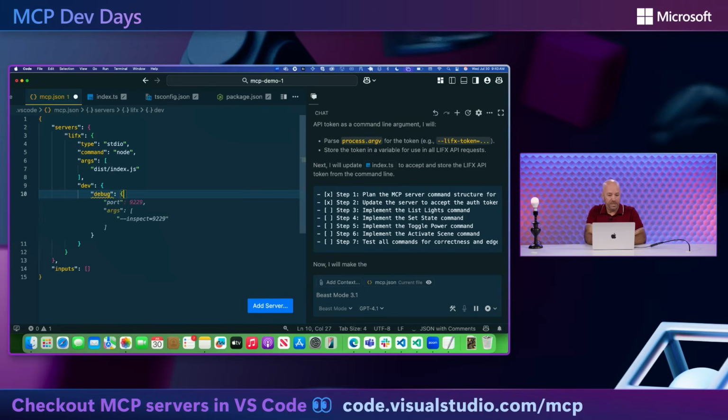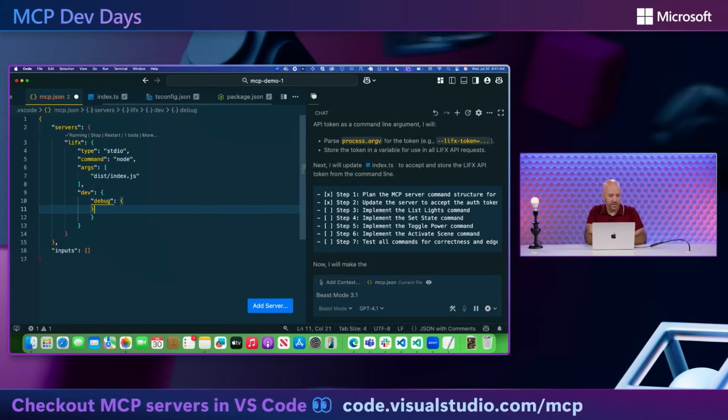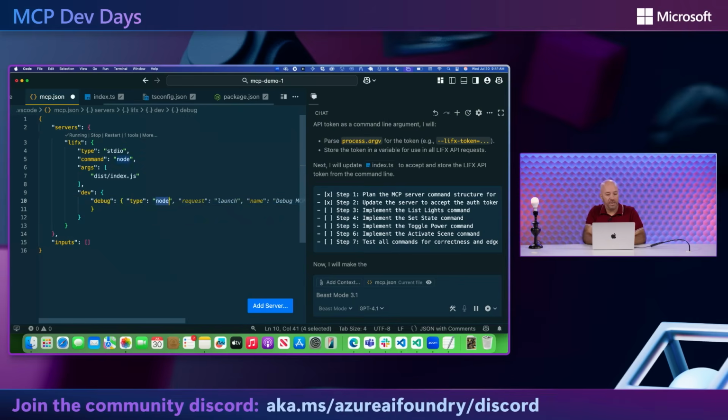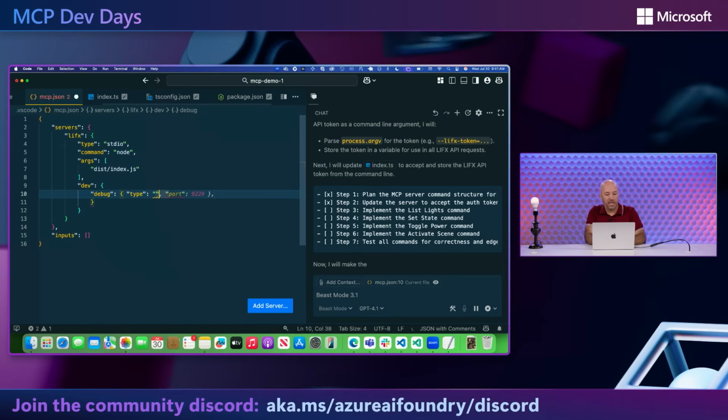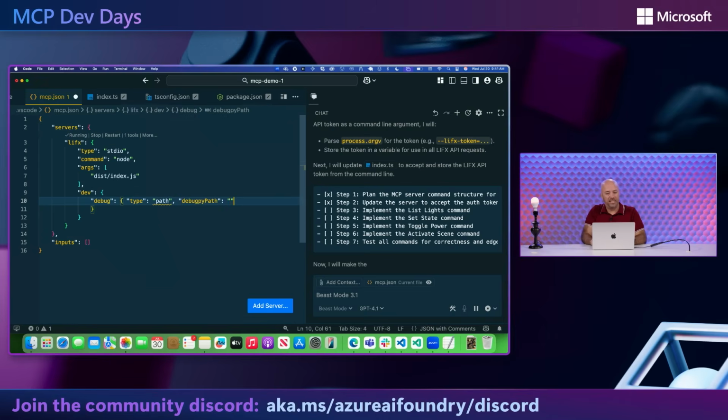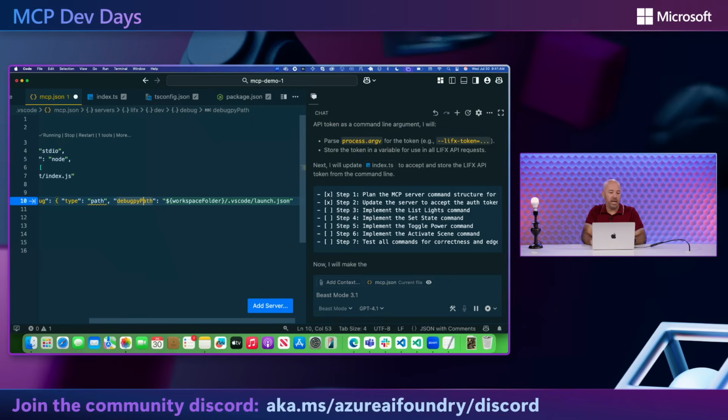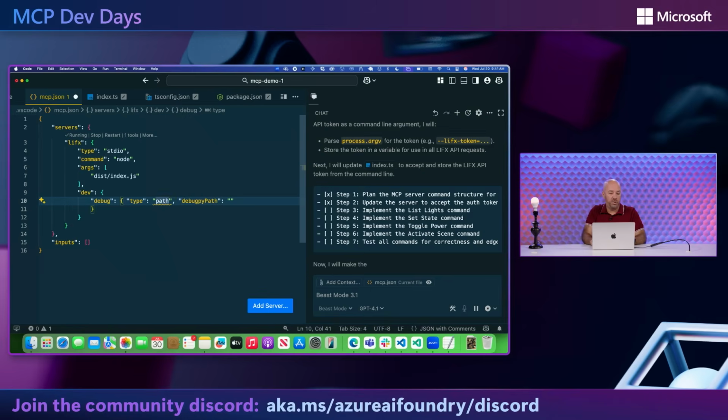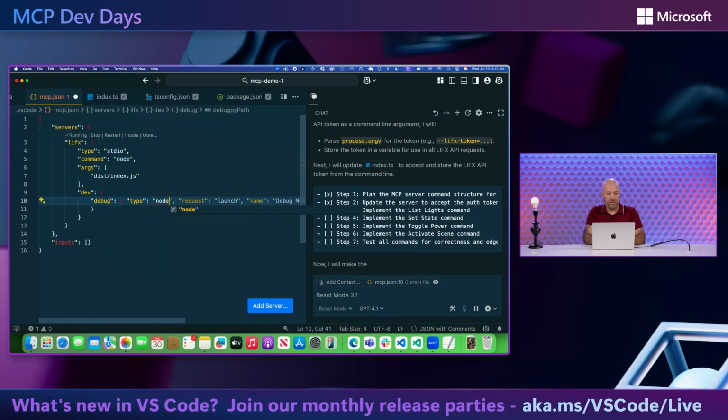And then for the debug, what do we have? There's a couple of different settings here, I think. One of them is, let's see, debug type here is node, and then the path is the path to the thing that we actually want to debug, right? But anyway, we're debugging here. We can debug by setting this to node, and then we can go ahead and use some breakpoints here. Let's go ahead and turn off our completions.